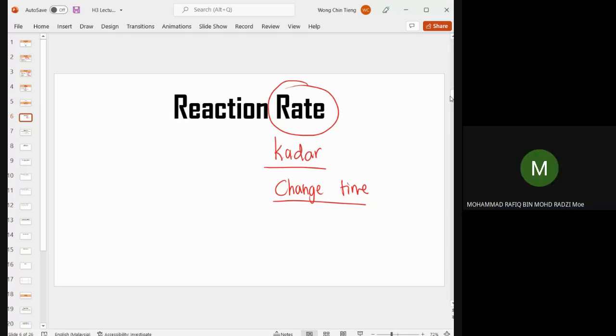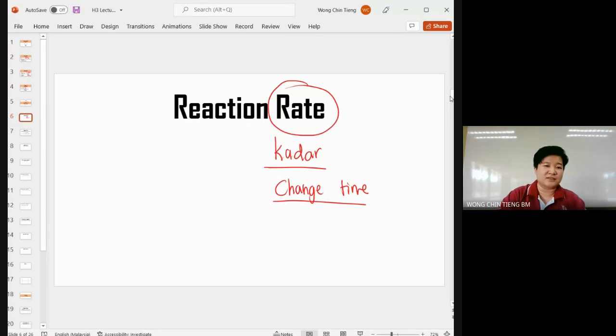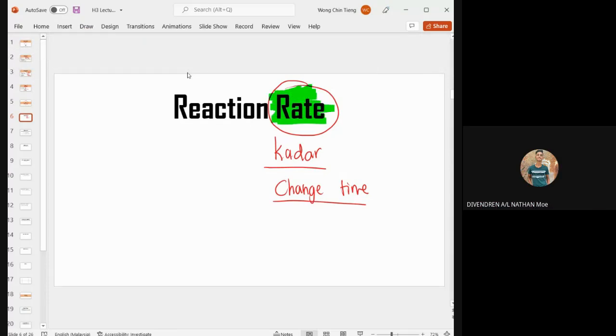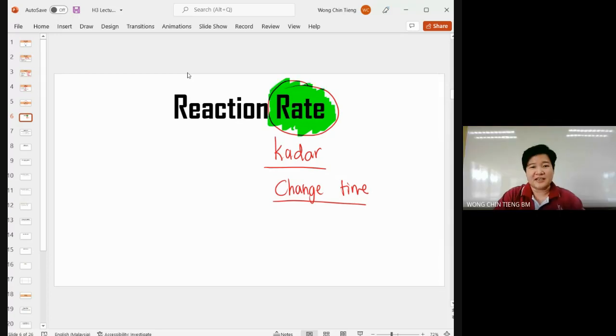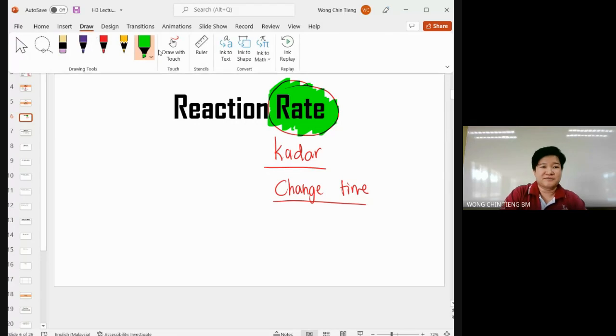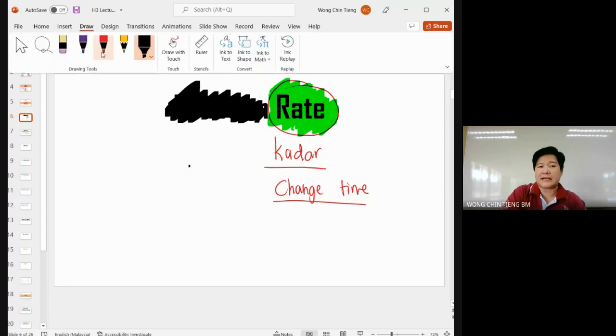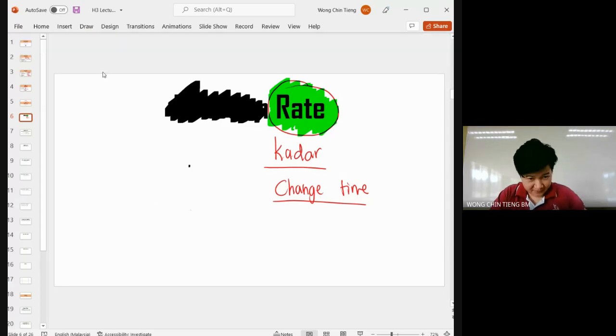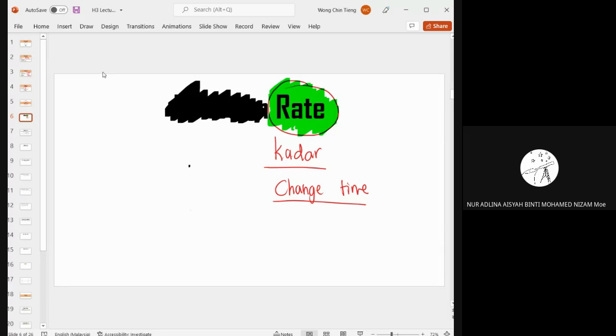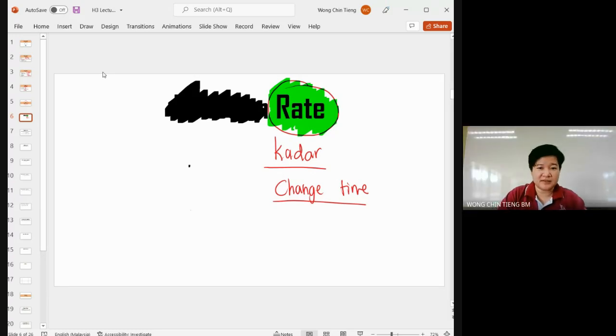Product over reactant. Yang tu adalah reaction dah. Just rate lagi. Sure, if I'm telling differentiation, it's okay, differentiation. Can someone tell me something not to do with chemistry? I don't have reaction now. I only have rate. Can you tell me what is rate about? Perkataan rate about? Time. Time. Okay. Lagi?